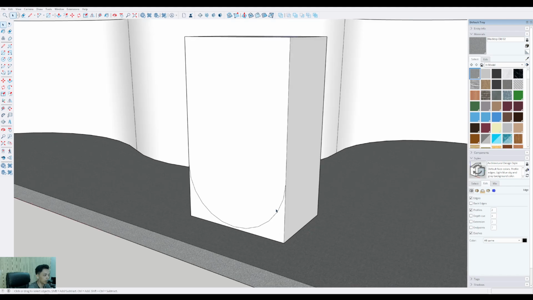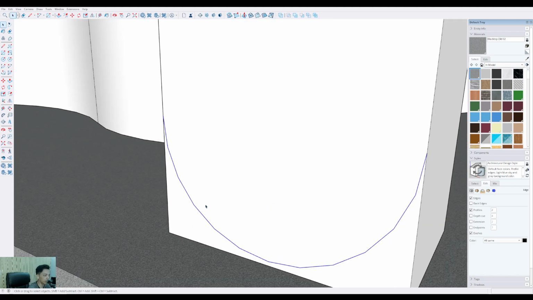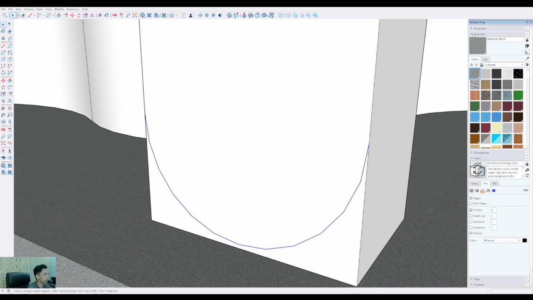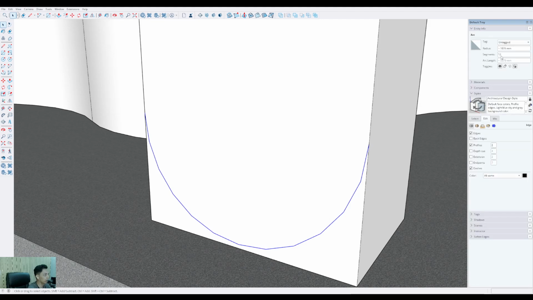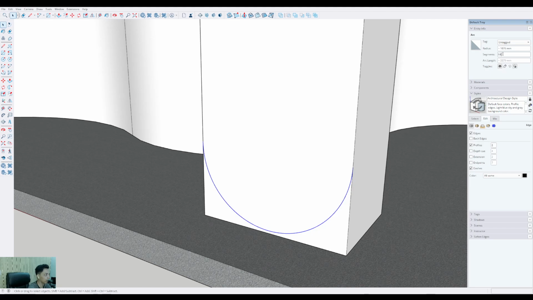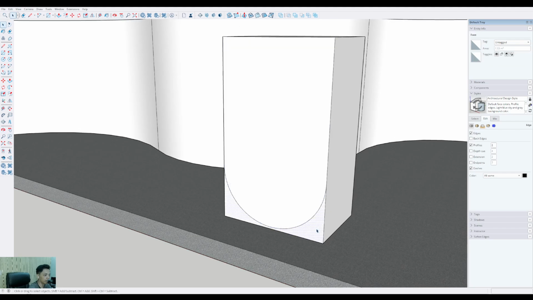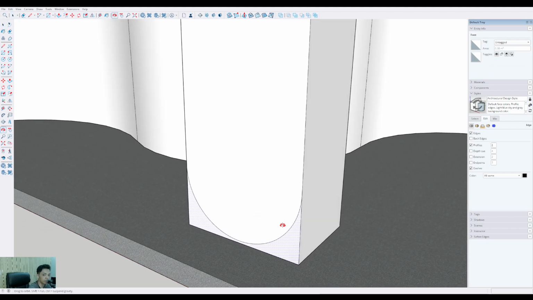Also we can make it smoother than this condition by selecting the entity info, and then we can type segment 64 and enter. I mean the 64 value on the entity info of the arc is smooth enough compared to the default.